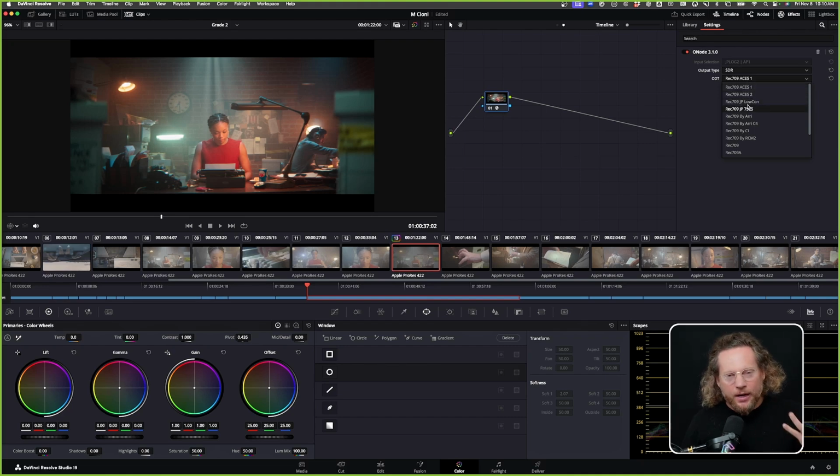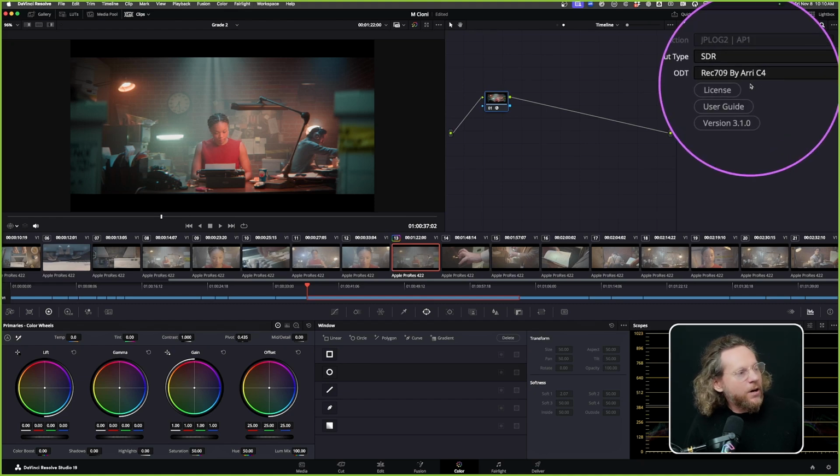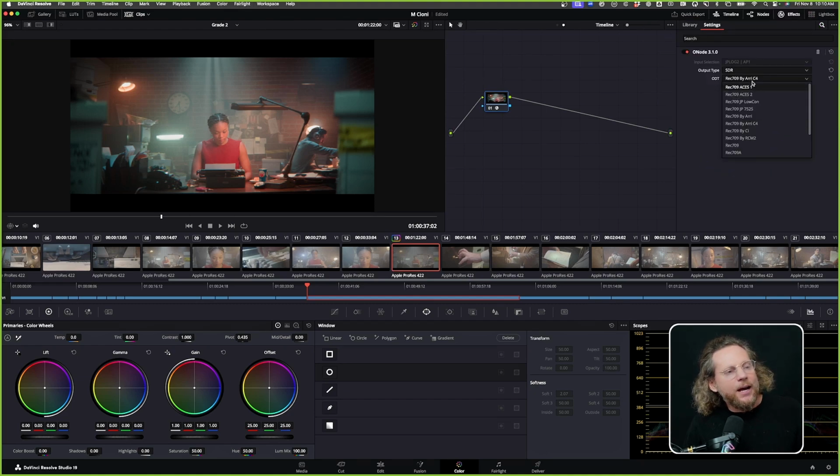Because a client said to me, make it look very much like what we shot. Don't change it too much, right? But I want to make it feel more filmic, more expensive. This was the brief. So I could say, give me the output of an ARRI C4, which is also nice. Or I can do this Josh Pines 7525, and I'm going to use that.